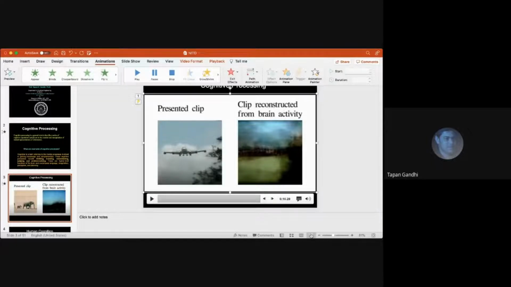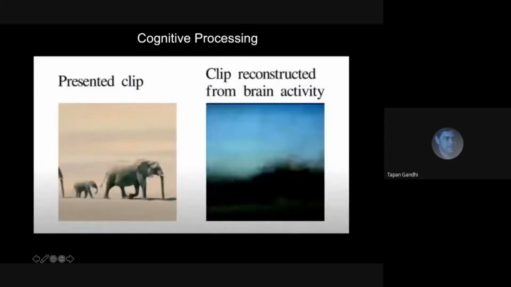Let's say any kind of process. So the question is, can I reconstruct, right? So basically you are getting some of the activations from the voxels of the brain, and from there the researchers are recreating this scene. And it has huge applications when you are talking about, let's say, a person who is in coma, or you want to understand somebody's brain, and you can do this. This is one kind of cognitive process.